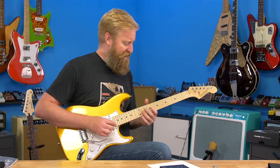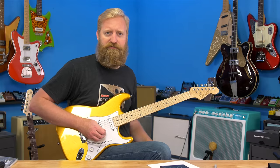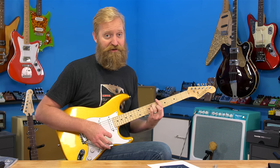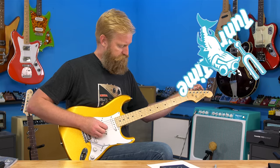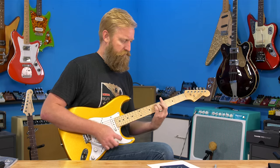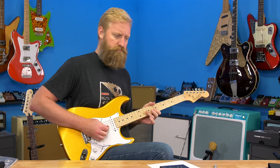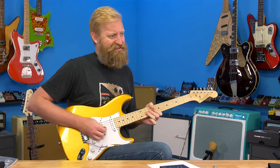Let's do a dive test. Make sure I'm in tune starting out. I was a little off during all that, but not a whole lot. Yeah, a little bit off. I'd say it's more off than the Pacifica was, which is pretty significant considering these strings are well broken in at this point. The B string was the main culprit. I like the neck pickup on this. I think that is the best sound in this guitar.